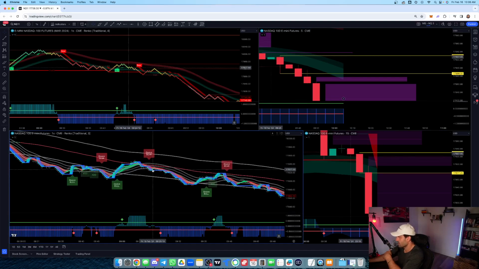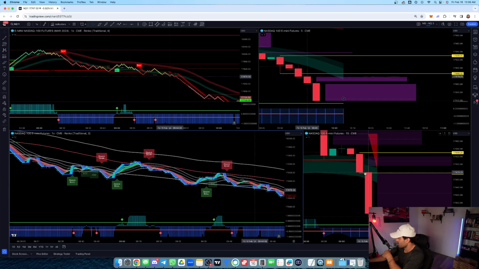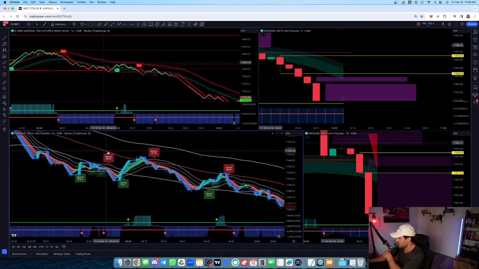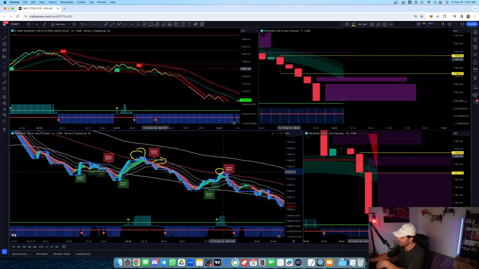So pre-market, honestly, if you would have just taken the alerts, you could have ridden this thing all the way down. But we wait for the 15-minute candle to print. As you can see, we got pushed up, came right back down, right? So right about here, I'm starting to lean very bearish. We have this red line here on the Q Pro. It hasn't flipped green at all. You can see we've been getting rejected off of the midline multiple times, which usually, whenever that happens, whether it's to the upside or downside, I'm going to be favoring that type of move.